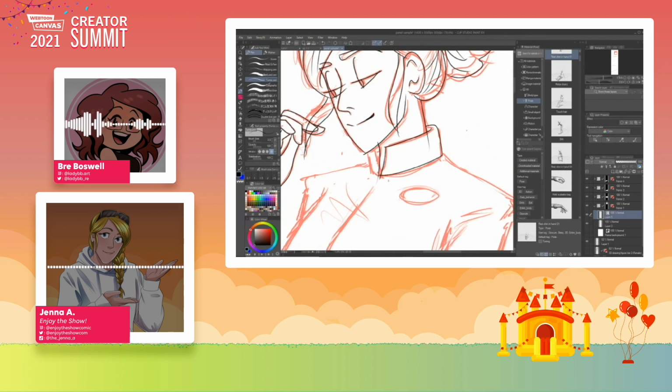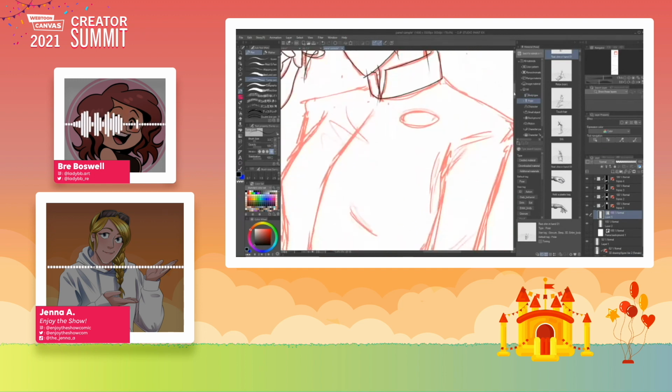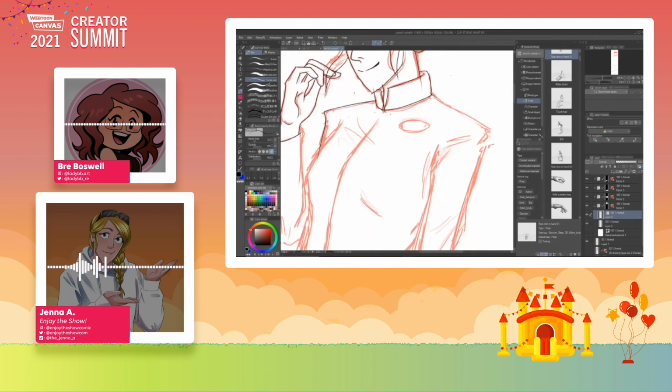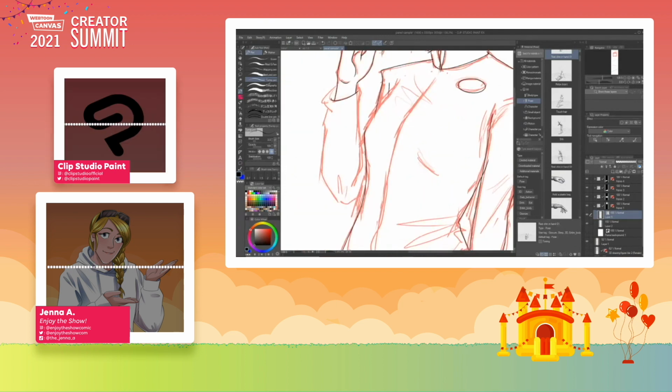Somebody asked if you can do this in the Pro version too, and I know that some features are only available in EX. So yes, some features are only available in EX. All the tools that I will be going over are available in the Pro version too. Can I quickly interject? The page feature for Webtoons, you can make a Webtoon length page in the Pro version, but the page feature itself and the export version is only available in EX. Oh, okay, good to know. Because we have the page management feature in the EX version, that's why that comes together with that. Okay, yeah. Just to clarify.